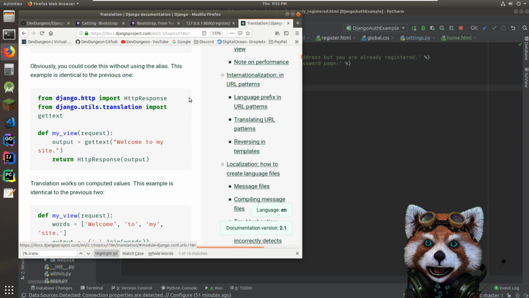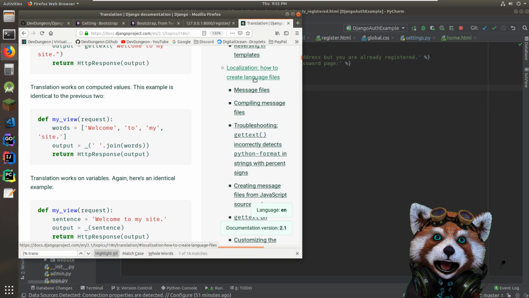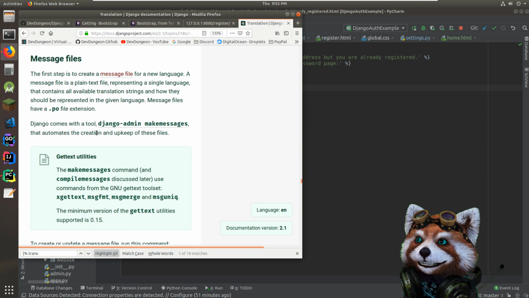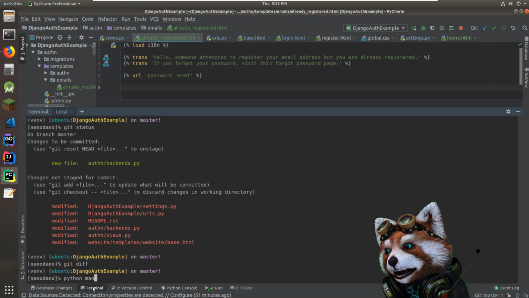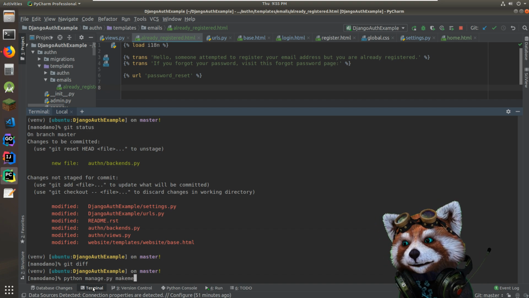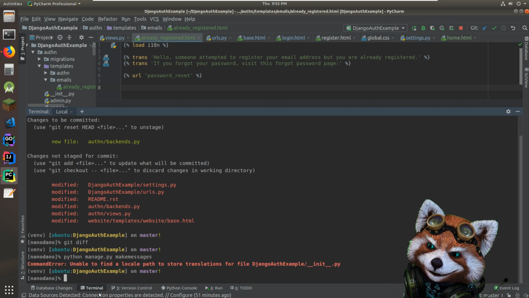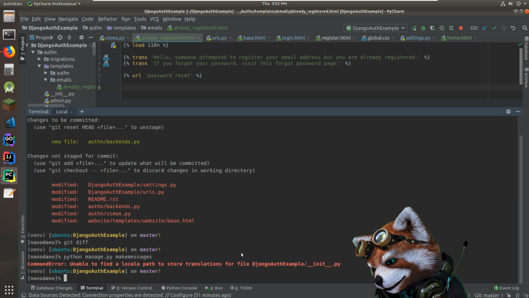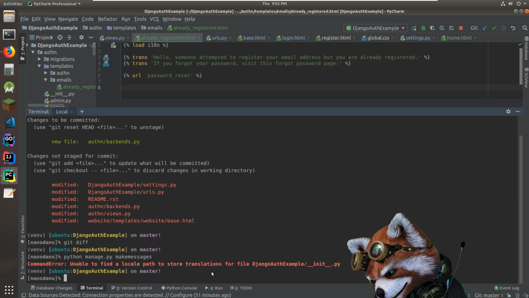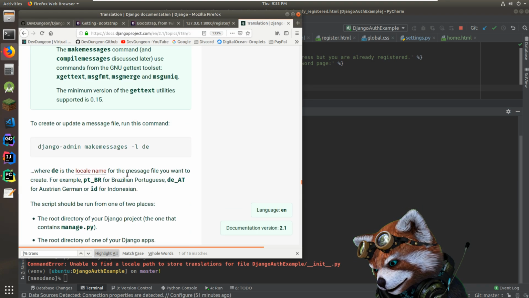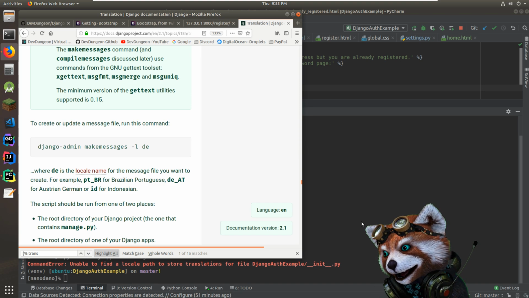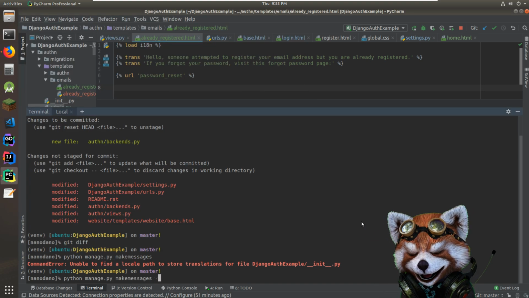It's probably at the bottom. Here we go. How to create language files. Make messages. I've actually never done it formally, so make messages. Unable to find a locale. Okay, it needs to know where to store it. -l de. What if we try -l en?